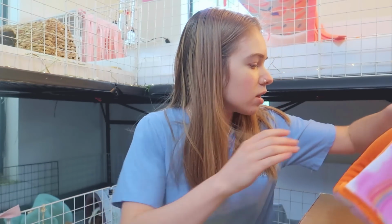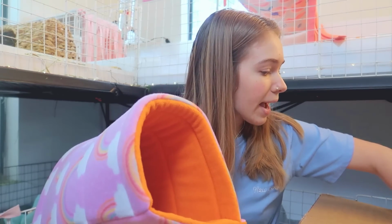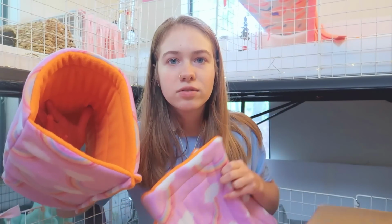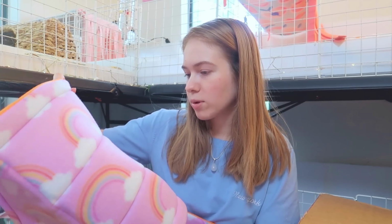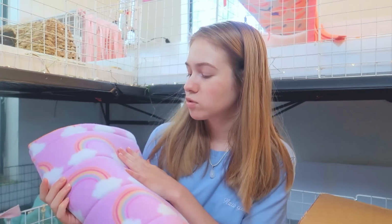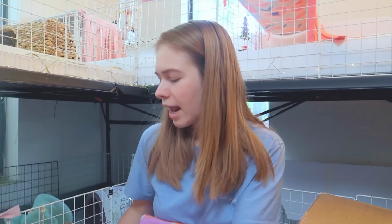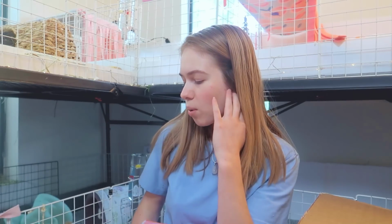And then I love this pattern, these rainbows, and two pee pads for this one too. Thank you so much. This is so cute. I actually feel like I've seen this pattern before and I really love it. I have a bunch of other rainbow fleeces and stuff, so this is really cute. It goes really well with all of those. And I still can't get over the bee thing. I'm obsessed with the corner thing. And I also have a bee fleece that this will match really well with.